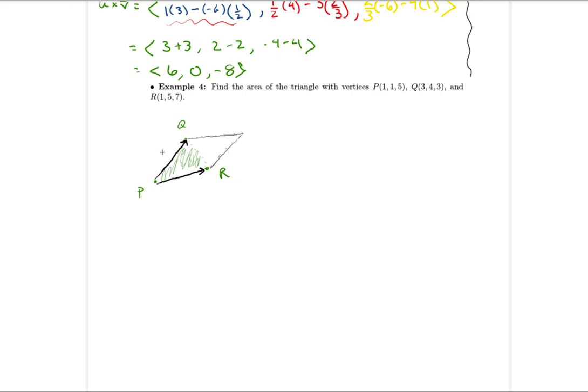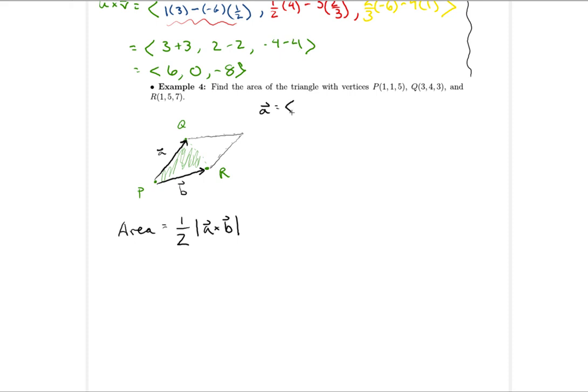So if let's call this one A and this one B, what I know is that the area of my triangle is going to be 1/2 the magnitude of the cross product of A and B. All right, so if I can just figure out what A and B are and take their cross product, I'll be good to go. But what we definitely can do is if you want to figure out the components of A, remember, all you have to do is subtract the terminal point and the initial point.